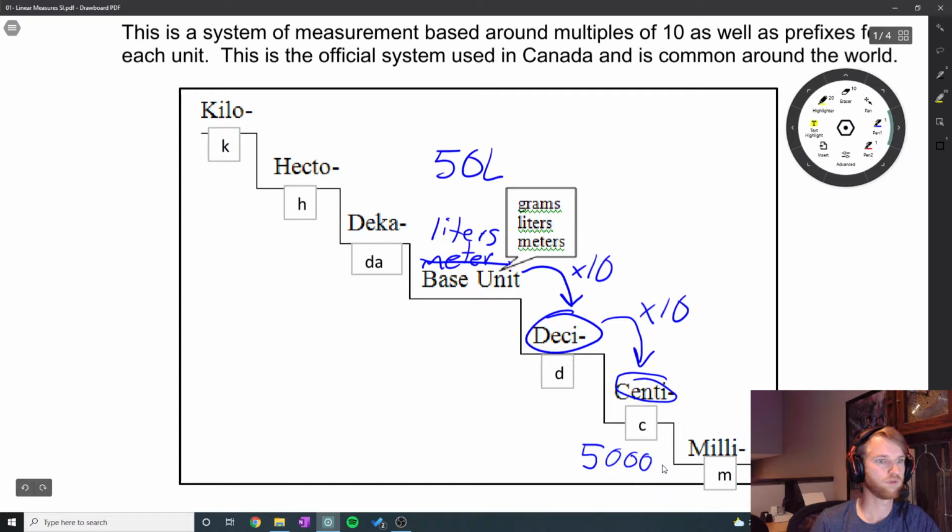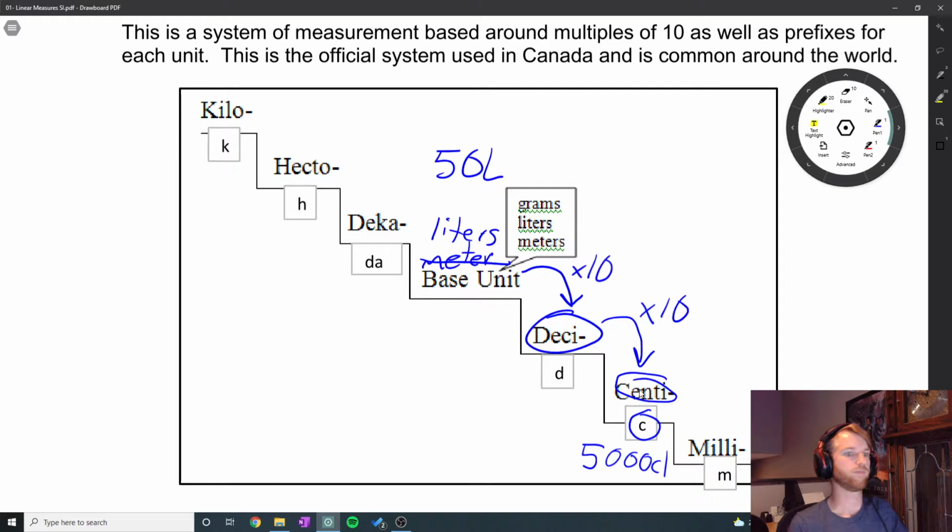and that just is 5,000 centiliters. Okay, this letter here is the letter that we put in front of our unit to show what kind of unit we are talking about. Okay, so when we just are writing liters, we just have to write an L. If we're talking about centiliters, we would say CL for centiliters, right? Or, you know, what you're more used to would be centimeters, right? Or millimeters, and so on.